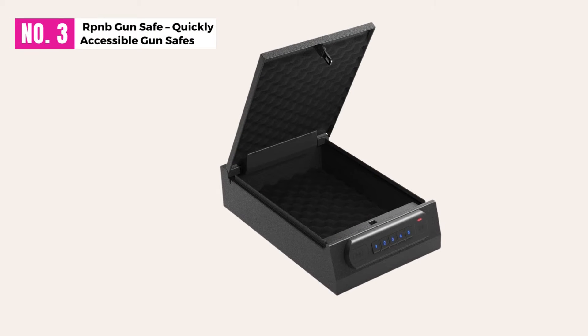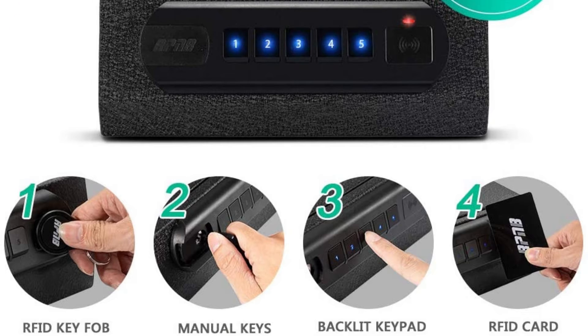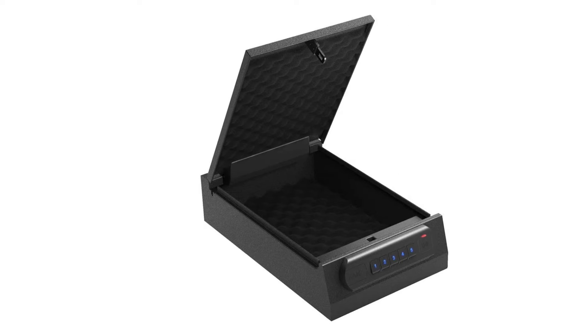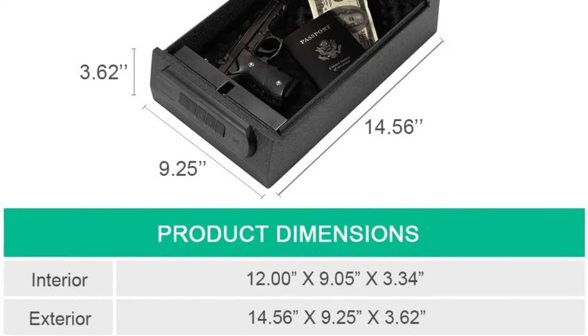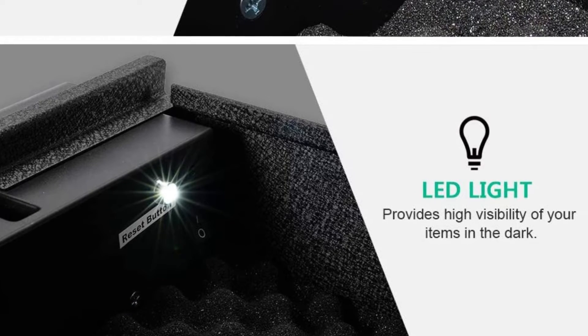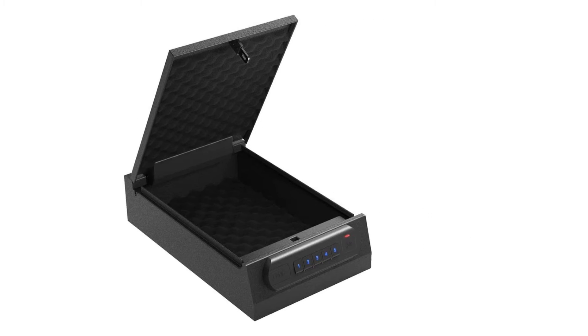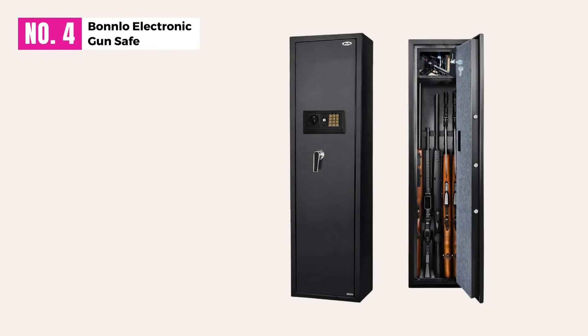At number three, RPNB gun safe. This is also termed as a smart pistol safe — a five-digit pin keypad security safe equipped with RFID and LED access. These safes can be easily anchored on walls, closets, or floors. RPNB is the best value gun safe and has fast and dependable entry methods. You can be sure of 100% safety after opting for this safe. Above all, you get anti-impact theft protection and a tamper proof, seamless, pry proof steel body. Unique hinge designs and a deluxe egg-crate at the bottom will be helpful in the storage of pistols or other valuables.